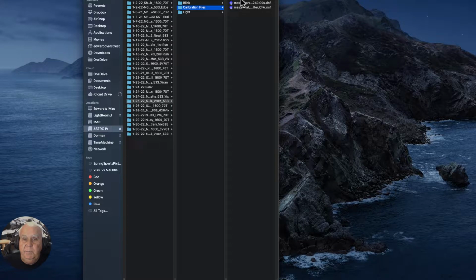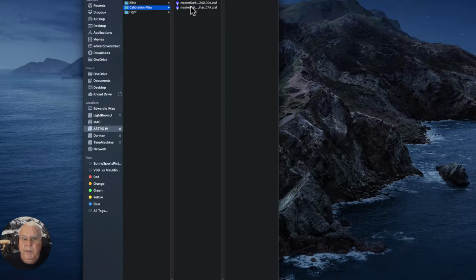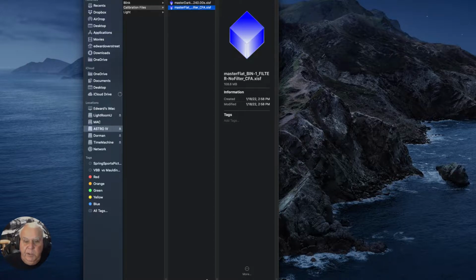I also managed to take bias, and I have not really seen a significant difference taking dark flats, so I've been using bias calibration files happily. But I take my flats much more often, particularly because dust and stuff gets on your sensor, so I take a set of flats weekly usually. But I'm going to use a master flat because 2 or 3 days before, I'd used the same kit with no changes and had a new set of flats, so I'm going to use the master from that imaging run.